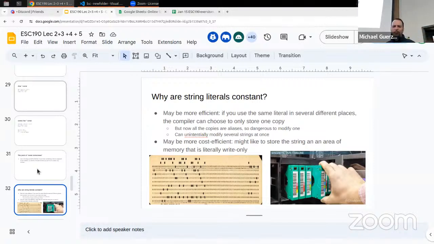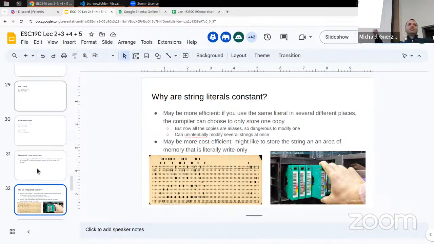So the other question is, why are string literals constant in the first place? Wouldn't it be nice to be able to modify them? And the answer is arguably yes. There are several reasons. One is efficiency, in terms of duplicate storage.